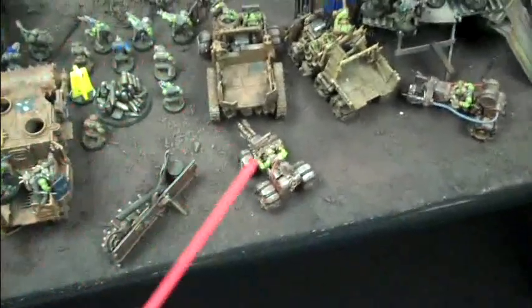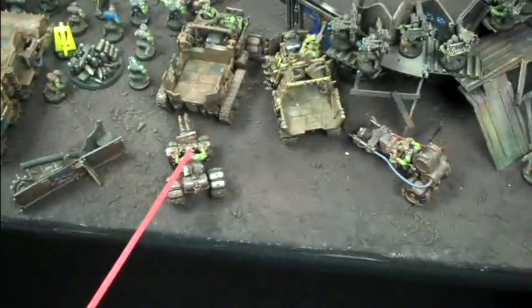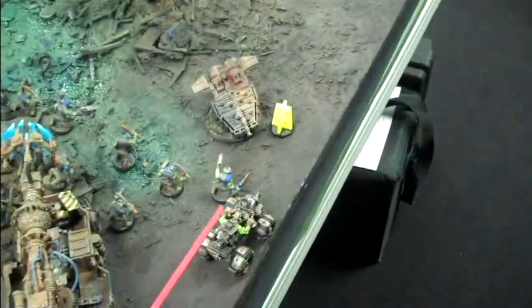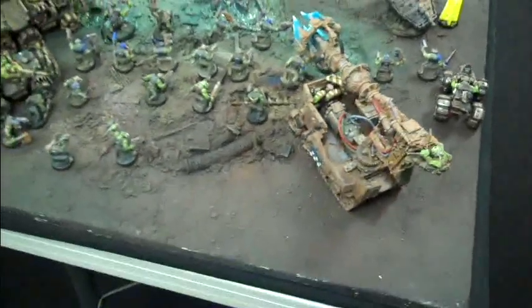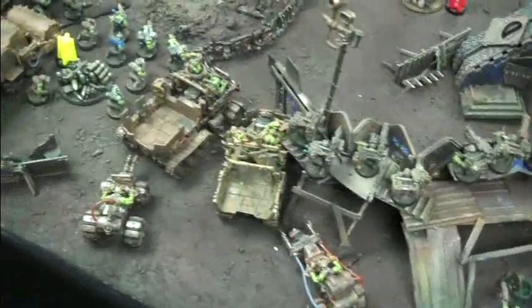I also got my Scorchas, each as individual fast attack slots, 1, 2, and this guy over here, hopefully just to draw some fire. I'm just going to speed right up the side and see if I can't just burn something for kicks. Because those are 40 points. They're basically little buggies with heavy flamers. And they also have tracks, even though mine are wheeled, and that allows them to re-roll dangerous terrain tests or difficult terrain tests, whatever it is.